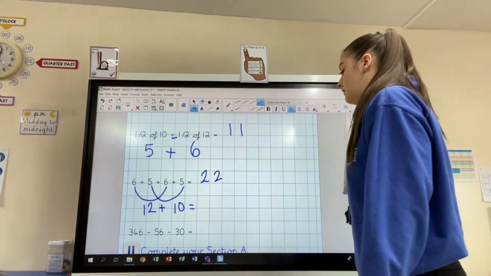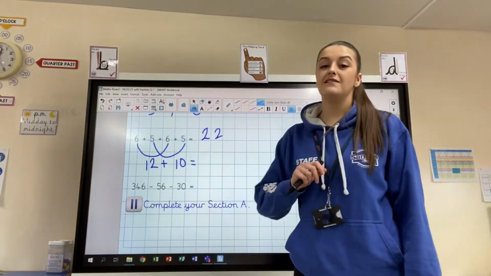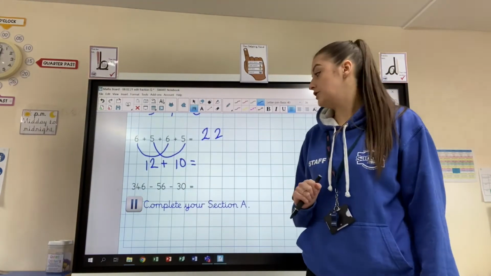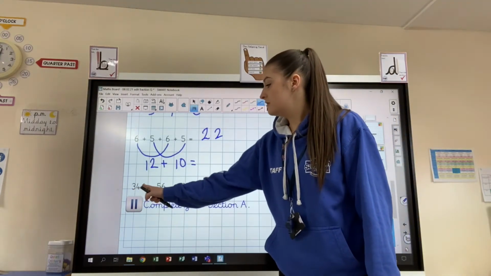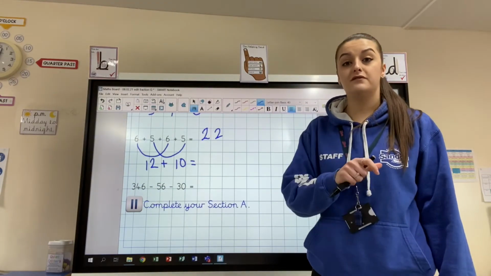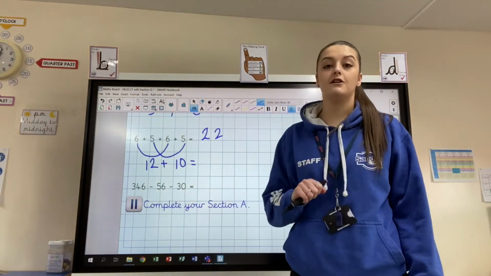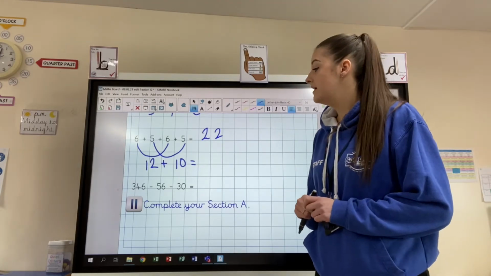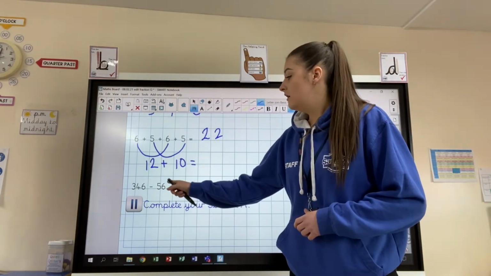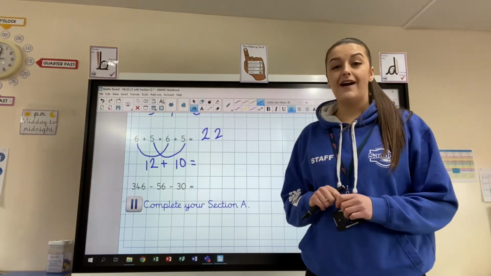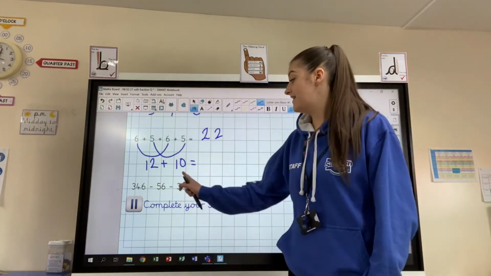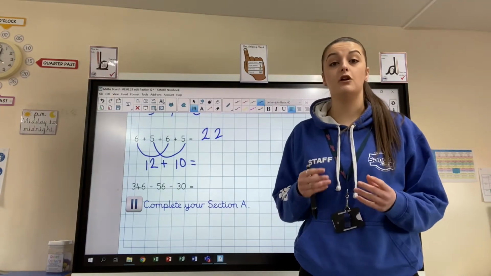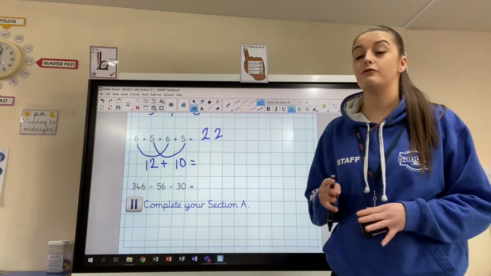Right. Last little question then that you've got that's very similar on your section A with multiple steps. You've got a double subtraction. So we've got 346 subtract 56, then subtract 30. So we're going to do it in 2 steps and do 2 subtractions. Now the first subtraction, I know a lot of you will be able to use place value and count back 5 tens and then take your 6 ones off. But remember, if you're struggling with a big subtraction, use column subtraction as your written method.